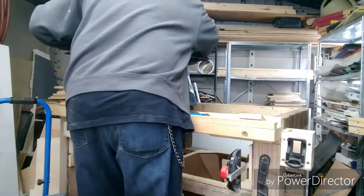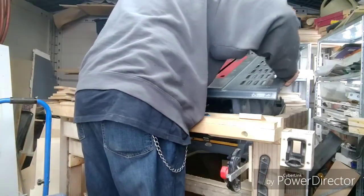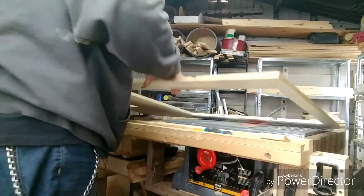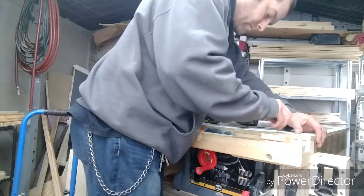I got my funnel down at the bottom there, and then it's just a matter of setting my table saw back in its place and putting the top back on. Securing that, getting it all squared up, and running all the screws back into it.